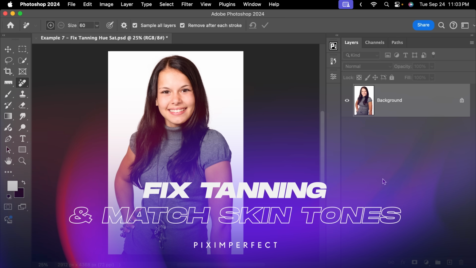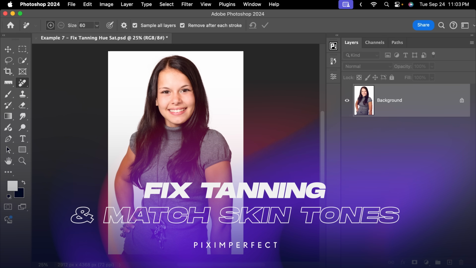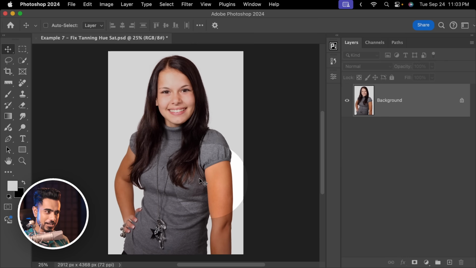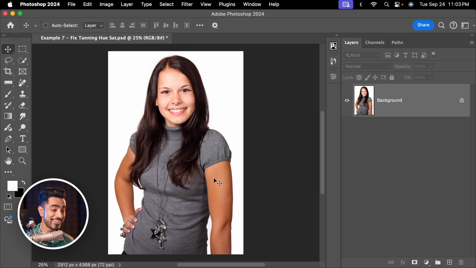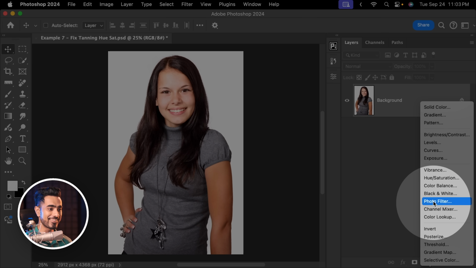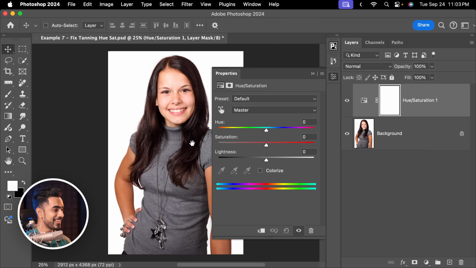Now, this fix is also going to use the same method. Happens all the time. Face is brighter. This is tanned. How do you match both of that? What is the differentiating factor right here? Color, right? So again, click on the adjustment layer icon, click on hue saturation. You know, it is just the same tools over and over again in Photoshop. And if you understand the concepts of stuff, Photoshop gets very simple.